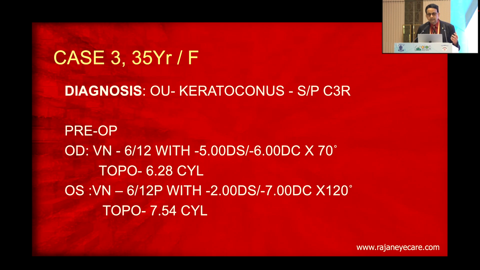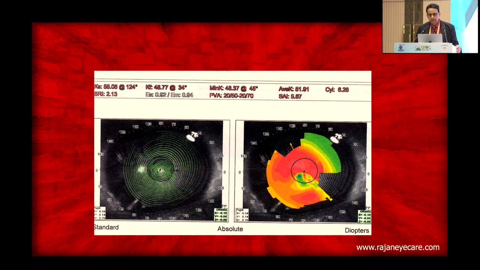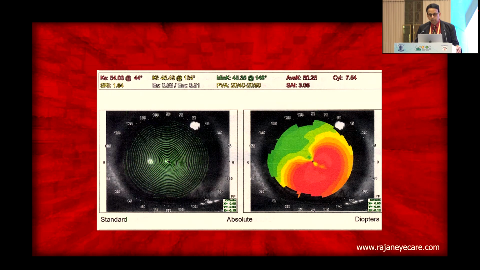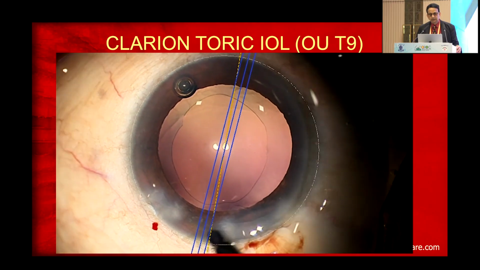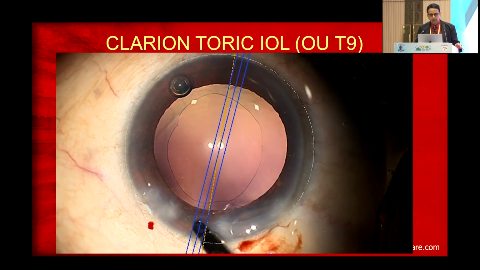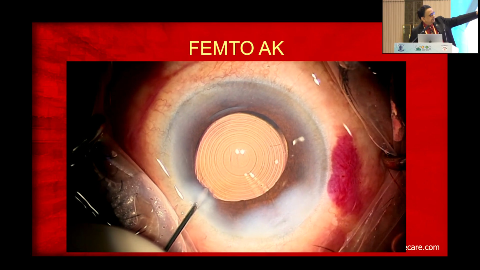Case 3, again, a keratoconus, which she had 5 years back, and this lady developed an autoimmune disease, and she was on steroids. And you can see the corneal topography is fairly stable for almost 5 to 6 years. Then she developed dense posterior subcapsular cataract because of steroid, you can see here. And you can see the cornea maps there, the topography there. I put a Clarion Toric T9 IOL for this patient. You can see I'm using the Callisto, the markerless system. Whatever you are comfortable with, whether it's Callisto or you mark the cornea, it doesn't matter at all. You can see the post-operative results really fantastic. Left eye, she was not very happy, so I went ahead and did an AK. Of course, there's another patient with a multifocal lens, but this is not.